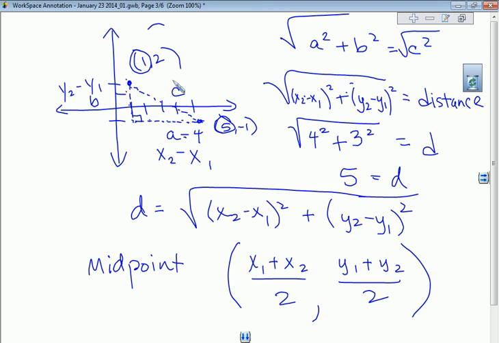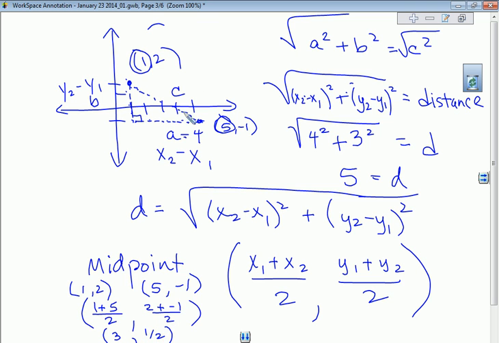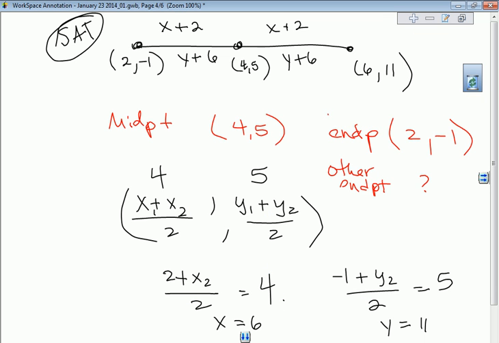Yeah. Okay, so if we had these 2 points, the points 1, 2, and 5, negative 1, the midpoint would be 1 plus 5 divided by 2, comma, 2 plus negative 1 divided by 2. So the midpoint is 6 over 2, which is 3, and 1 over 2, which is 1/2. Does it look like the middle of this line is about at 3, 1/2? Yeah. Wow, that's not bad considering I freehanded all of that. And that's the midpoint between these 2 points.